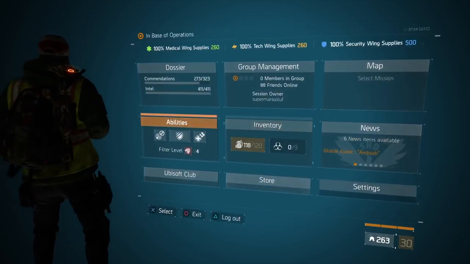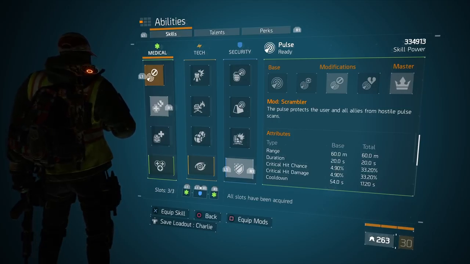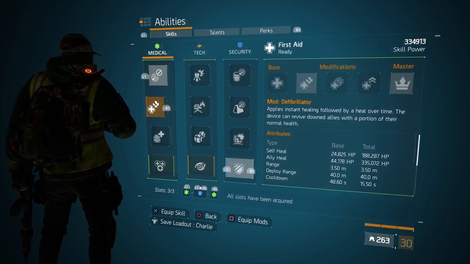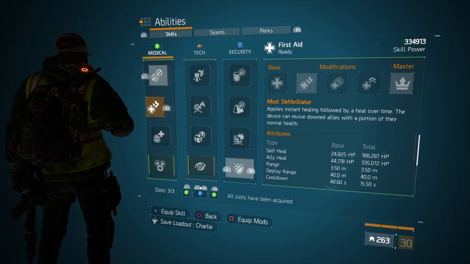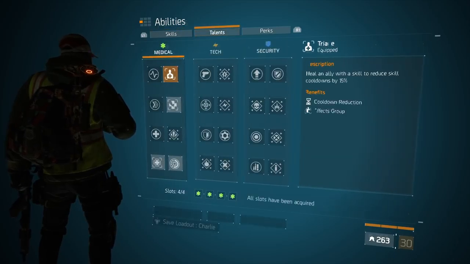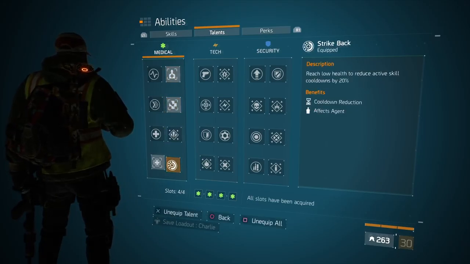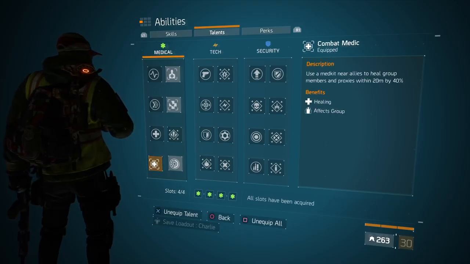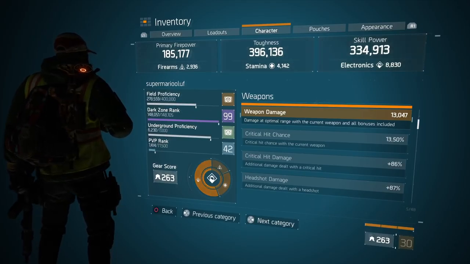So let's see my overall stats with my pulse: 33% critical hit chance and damage, and my heal for myself almost 190, and for my teammates 335 each 15 seconds, but with triage, so I think each 12 seconds. Triage for sure as my character talent. Also battle body because of the defibrillator, strike back and combat medic, so I'm able to get some medikits from my mates.